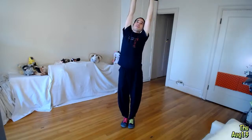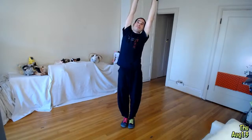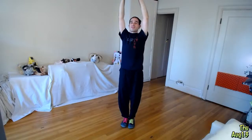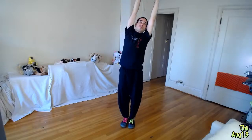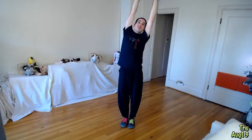Then up to the left, letting the right side expand, open up, and all the way down from the wrist through the elbow, shoulder, ribs, hip, knee, ankle, and back to center, and then to the left again, opening up from the bottom down, ankle, knee, hip, ribs, shoulder, elbow, wrist, and back to center.